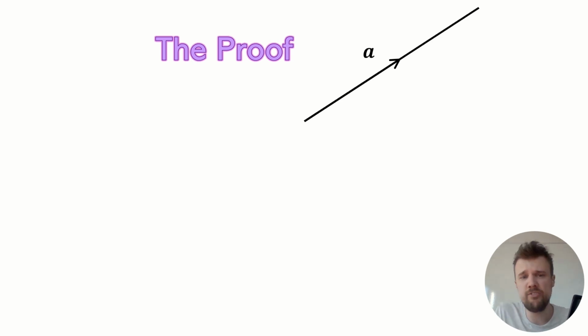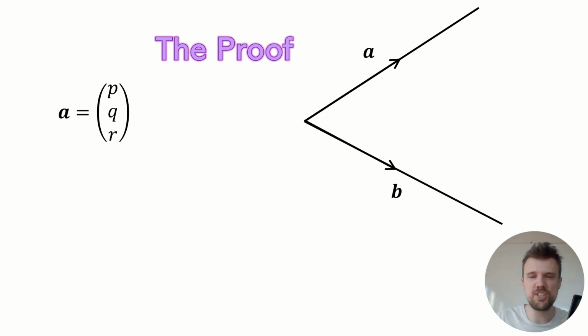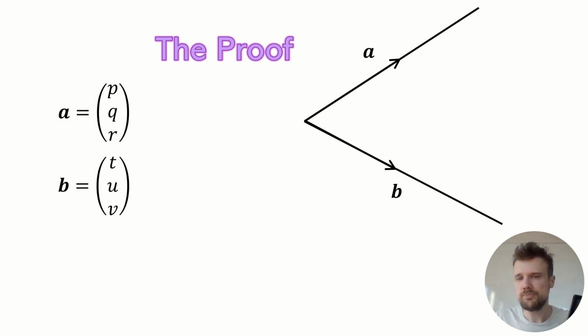We need to do some definitions. The first thing we need to define would be the vector A. And the vector A we could call the vector with components P, Q, and R. In other words, it's the vector Pi plus Qj plus Rk. I've chosen to write it as a column vector because that's a lot less effort to write out. But obviously, you can write it in IJK form as well. It doesn't change anything really about this proof, just how it looks. We've also got a second vector, vector B, and we could call that the vector with components T, U, V. Again, column vector, that's nicer. We've got the angle between them, theta, we're going to call it.